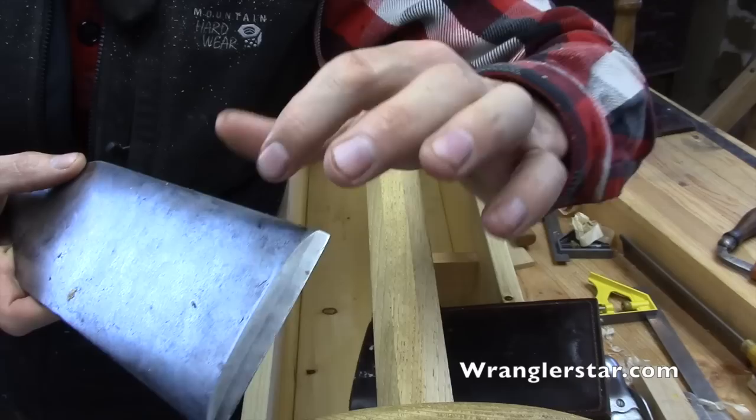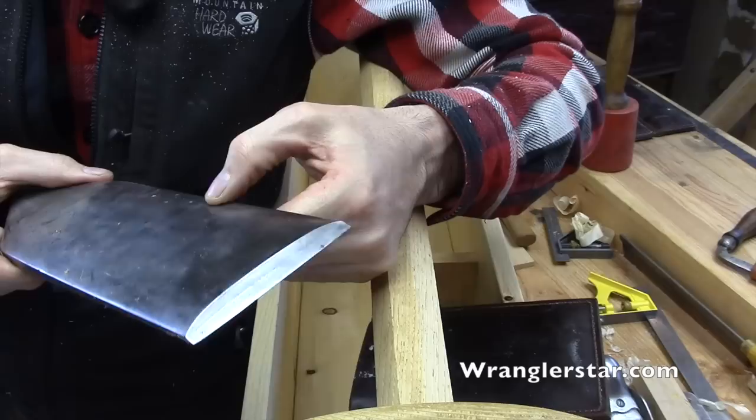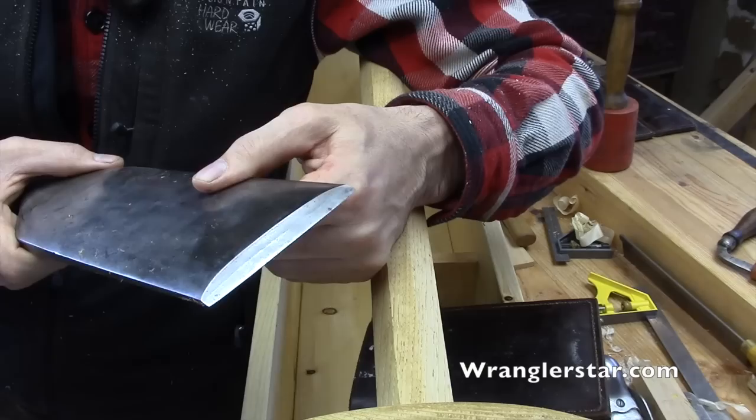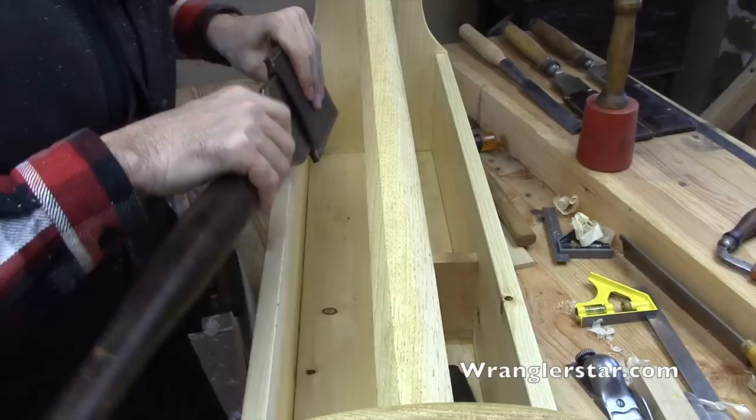So what that gives you - you can see the line right there, those two distinctive lines - you've got the high carbon on the bottom and the softer steel which gives it toughness and durability on top. I don't know of anyone that does that outside of maybe John Neiman. Very rare, but what a treasure this is.